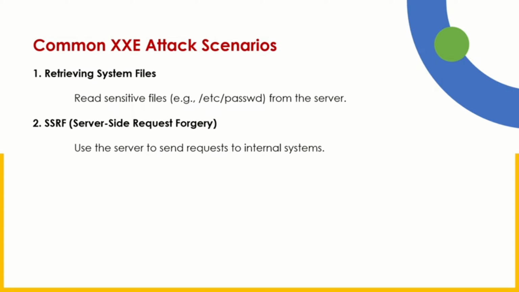Server-side request forgery. In an SSRF attack, the attacker tricks the server into making an HTTP request to internal or protected services like a private API or metadata services on cloud platforms. Since the request comes from the server, it can bypass firewall and authentication, because it thinks it's an authorized request.